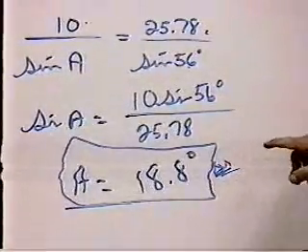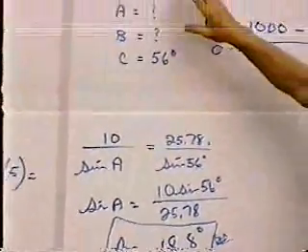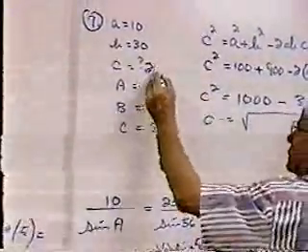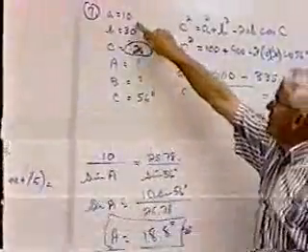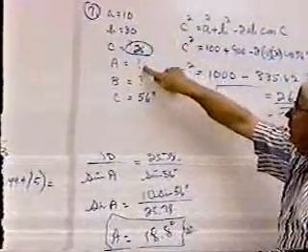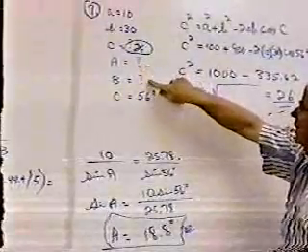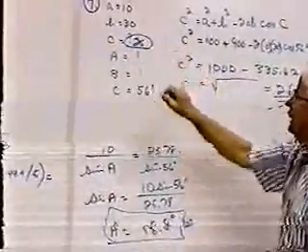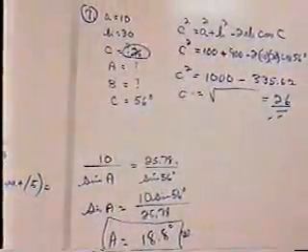And that also checks. Looking back up here now, look what happens. C was approximately 26. Angle C is 56. A is 10, so angle A has got to be small, so it's got to be the 18.8 degrees. And then that leaves us angle B, around 100 degrees, which is okay because it's the largest side. So you can double check your work by paying attention to what happens.